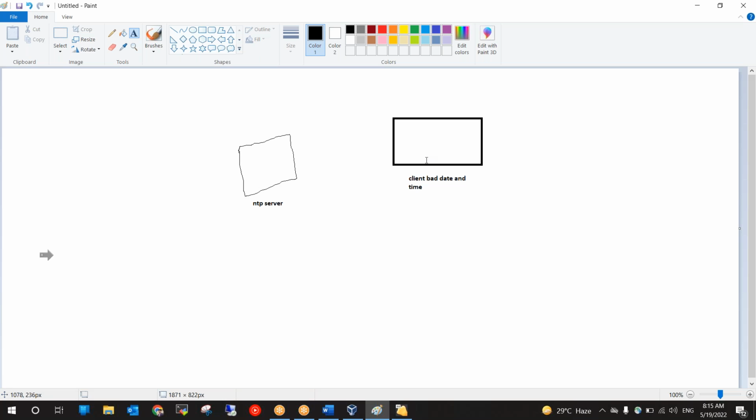Let me repeat what I have told some time back. You can identify now again as well that for NTP, there will be a server and there will be a client. If you are in an intranet where you don't have an internet connection on any of these machines, you are going to install the NTP package over here, and after installing the NTP package here, you need to install the NTP server package and configure this as a server.